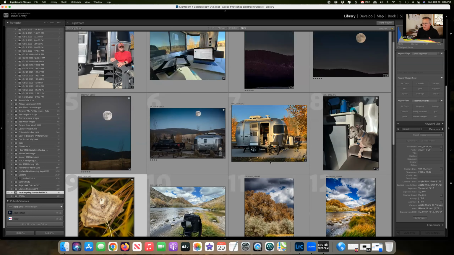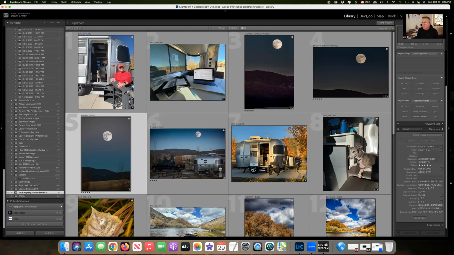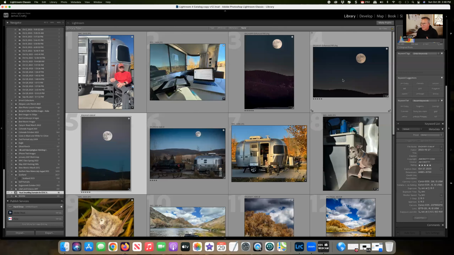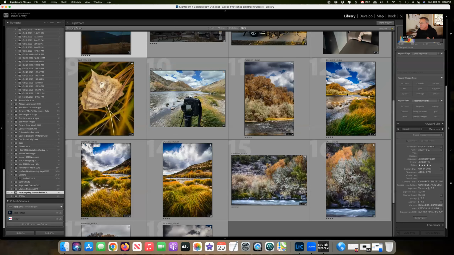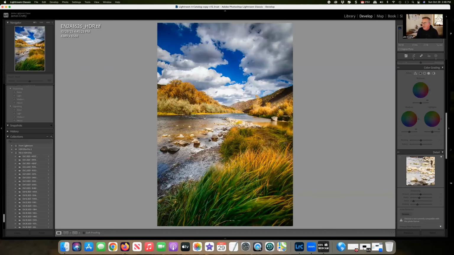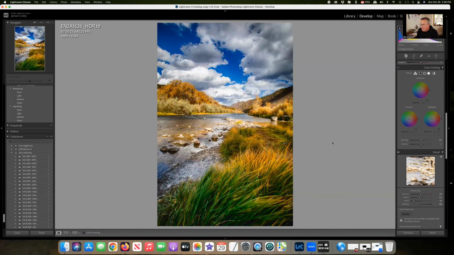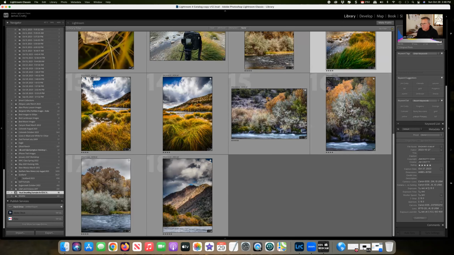And then the wide angle shots would be something like this. This would be toward the back end of the story where I'm sharing the results of this experience. In this case, this moon image, a moonrise, which was up near Angel Fire, New Mexico. One of the objectives of the whole trip was to capture these images. This is getting to that part of the story where I'm sharing all the results. And then another landscape image would be something like this.